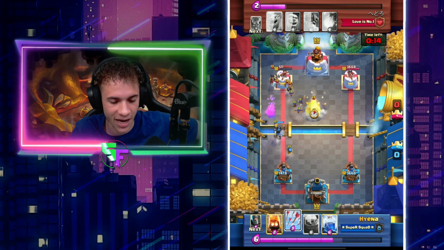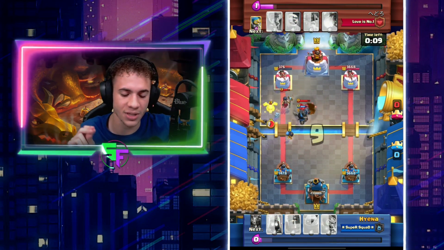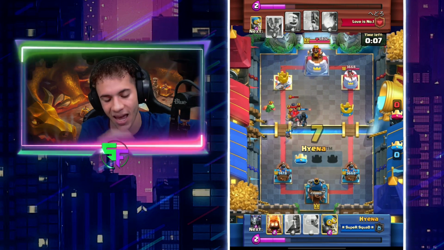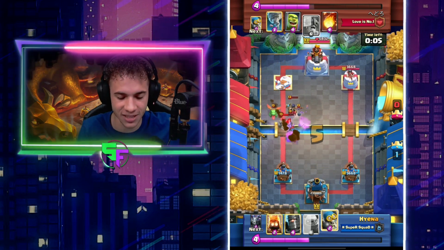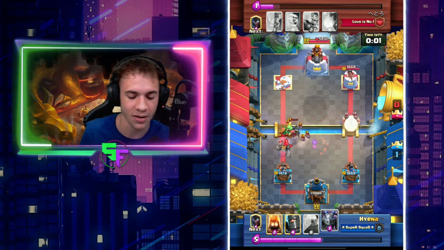But we got to take this tower. That is the big deal right here. Although it looks like the lightning plus that arrows is going to be what takes the tower. And yes, that is the case. And that's going to be another GG. Another very good display of Golem.